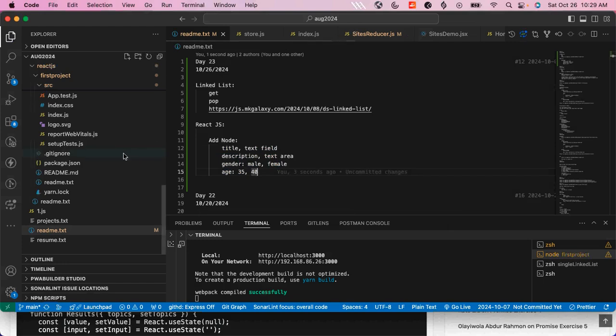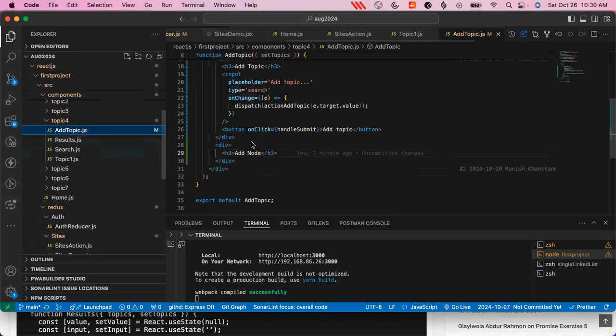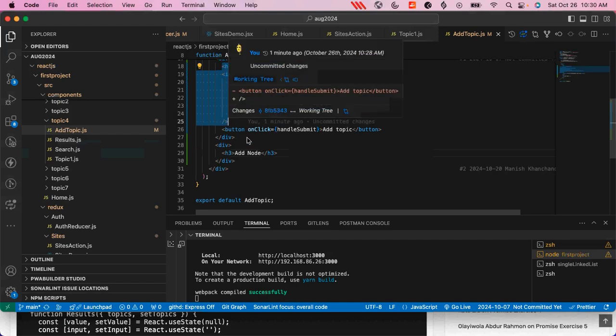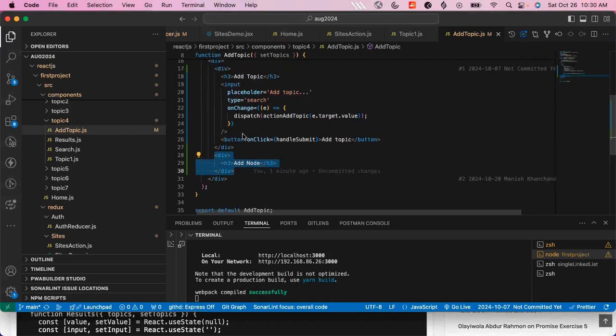So what you have to do in the add topic, below add topic, keep the add topic as it is. It should be working as it is working. And then here create another div where you have to create multiple fields, which I mentioned in the README file.